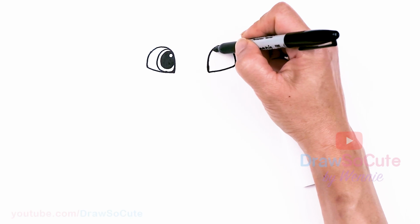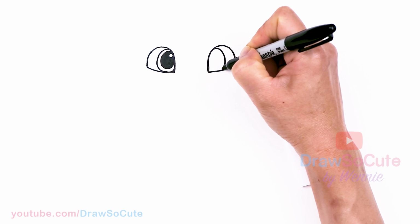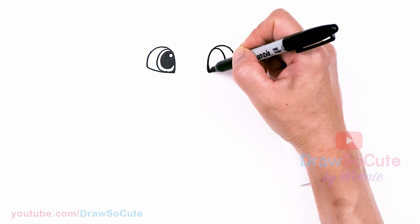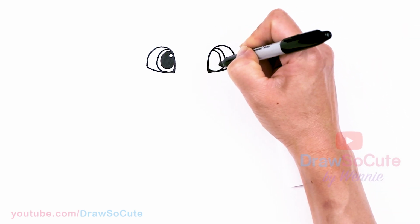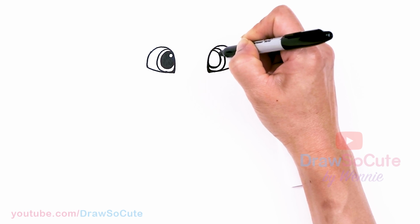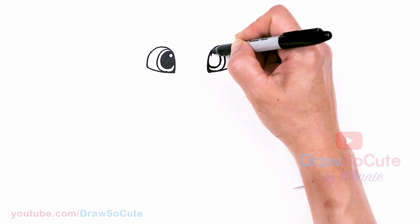There, so let's do the same thing on the other side. So let's say about right here. Again, just draw this nice curve, as if you're drawing an oval, and I'll just shade that in darker and then come right back and we're going to do the same thing inside. And before I forget, I'm going to put a little circle right here for a highlight.